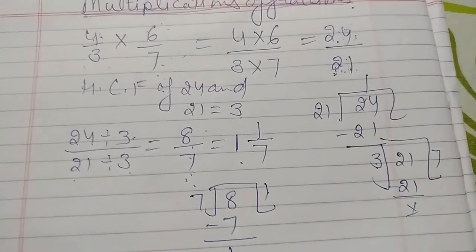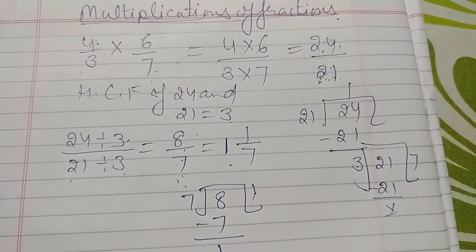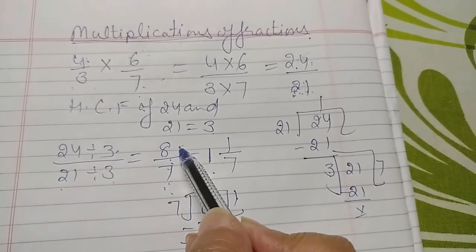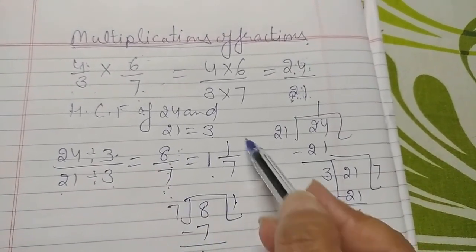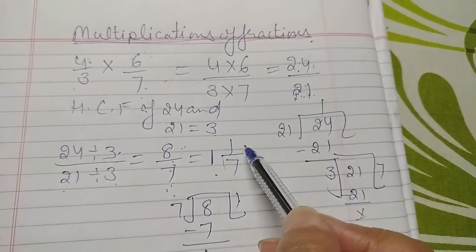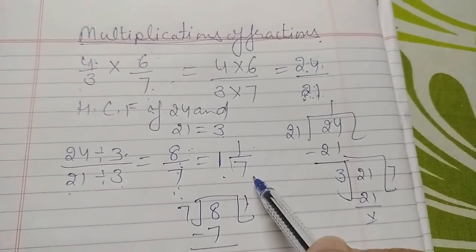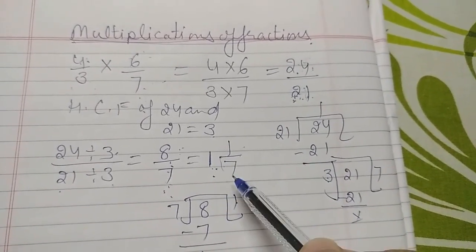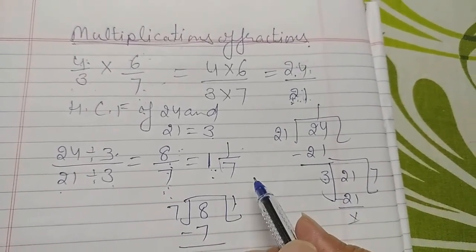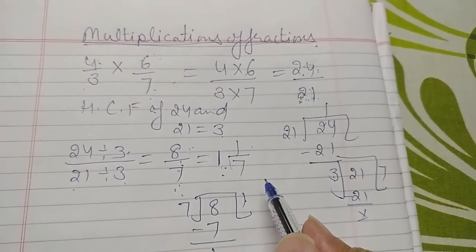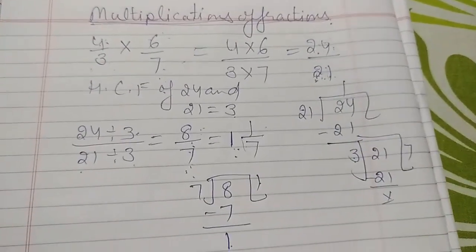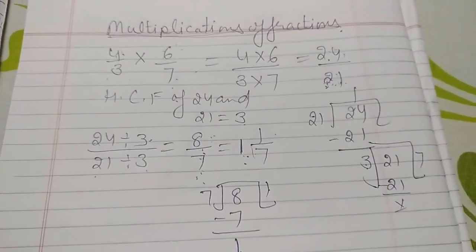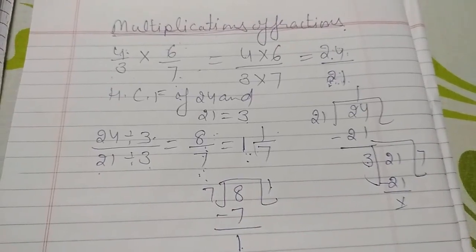You have already studied what are proper fractions and what are improper fractions. Improper fraction is one in which the numerator is greater than the denominator, and proper fraction is one in which the numerator is less than the denominator. So when you multiply a whole number with a proper fraction, we consider that number to be in the form of a mixed fraction. So that is the case of the multiplication.